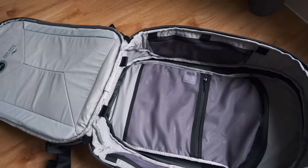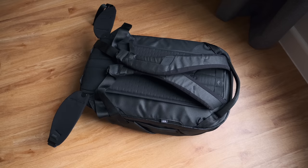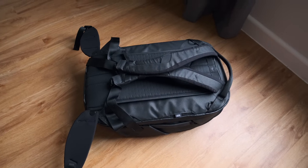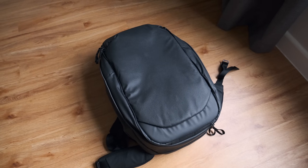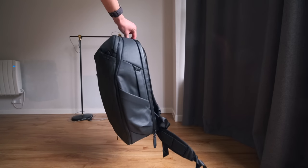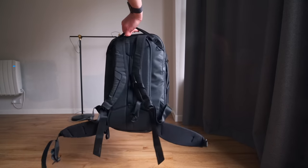Now let's move on to the bigger bags. In terms of the bags themselves, they are the Peak Design bags — specifically the Peak Design 3-litre sling and the new Peak Design 30-litre travel bag. The reason I've gone for the smaller 30-litre rather than the 45-litre: the 45 is actually quite a bit heavier, and in terms of actual usable space I don't think there's much more in it. Plus with the sling attached to the top, I'm effectively near that kind of space anyway, and having the sling makes the whole system more modular.